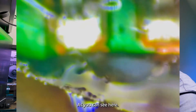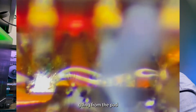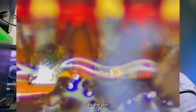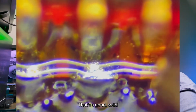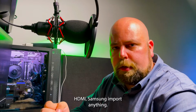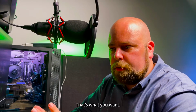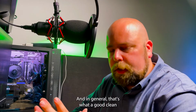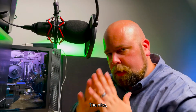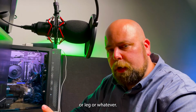As you can see here, I've got a nice ramp of solder going from the pad to the pin on every one across. That's a good solid joint, and it's good on all ports really. HDMI, Samsung ports, anything where you can visibly see it and do it, that's what you want. And in general, that's what a good clean solder joint will look like. It's a nice ramp right up onto the pin or leg or whatever it's soldering to.